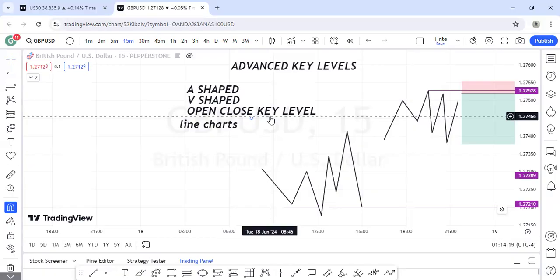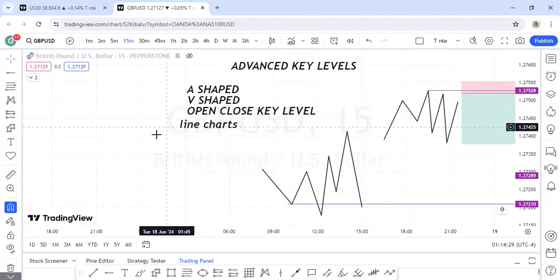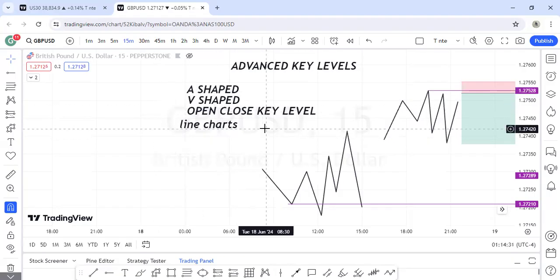It helps to improve your win rate. It's not like it's the holy grail. It improves your win rate, increases your accuracy, and reduces your stop loss. So you can be more accurate with your analysis. Of course you can do without this, but it's just for you guys in case you want to add this to your trading plan. Just add it. It will make a lot of sense for you.